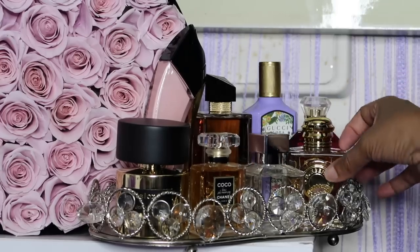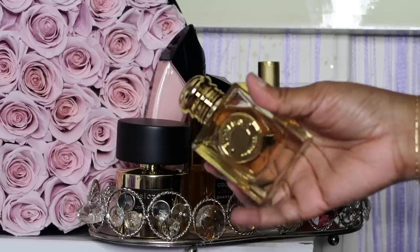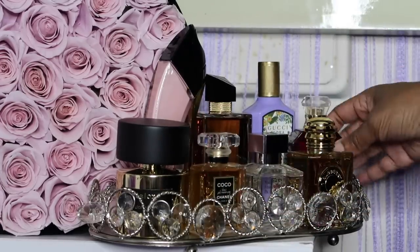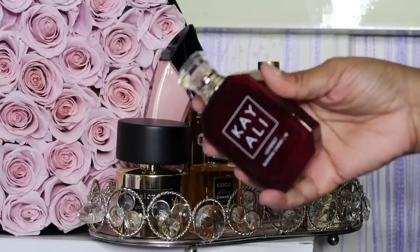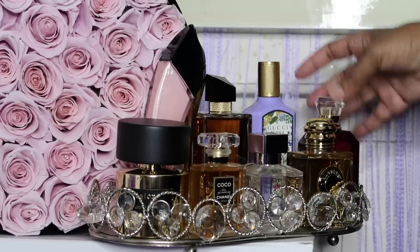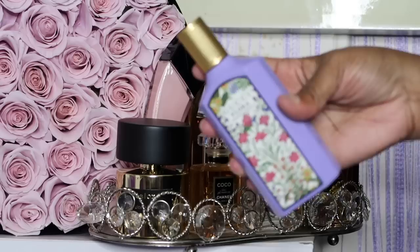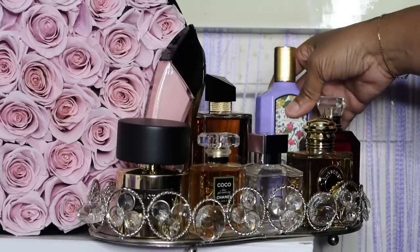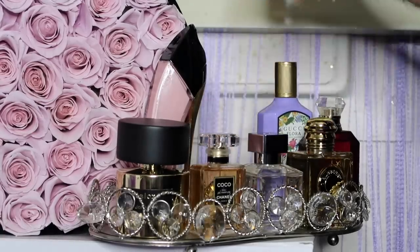This is Burberry Goddess. It's new. I really am trying to try out my newest fragrances that I just got. This is Kaali Love Fest Burning Cherry. This is Gucci Floral Gorgeous Magnolia, which we all know is going to have to be layered because it don't last. Yes, someone gifted me the YSL Libre.